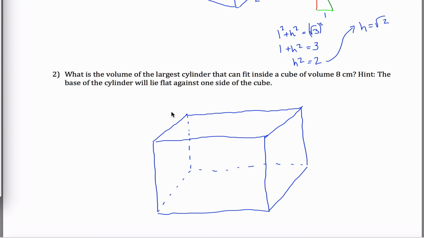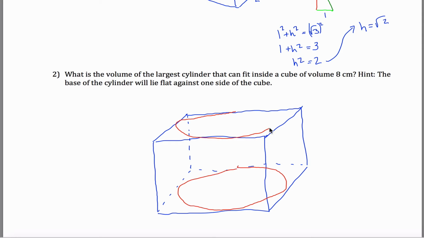And then I got a cylinder, and one side of the cylinder will lie flat against one side of the cube. So basically what's going on here is I'm talking about, what's this strange looking circle? That's what I get for bragging about my drawing ability on the cube. I don't know if I actually said that out loud, but I was at least thinking that that was a damn fine looking cube. Anyway, here's my cylinder. You can kind of see this guy is inside this cube right here.